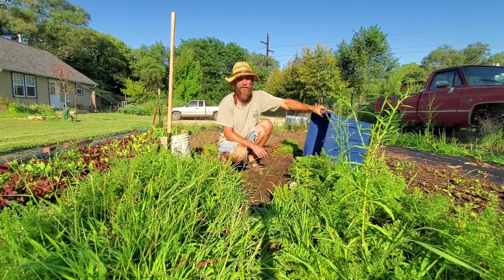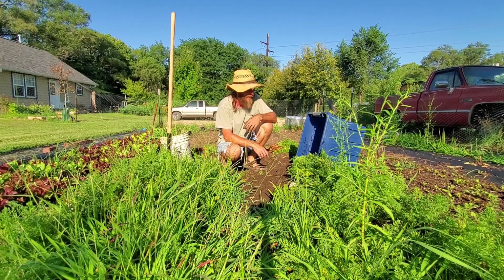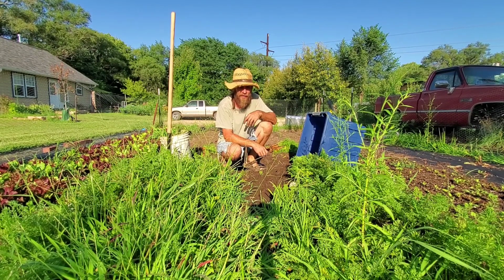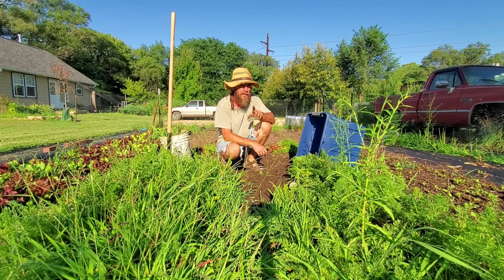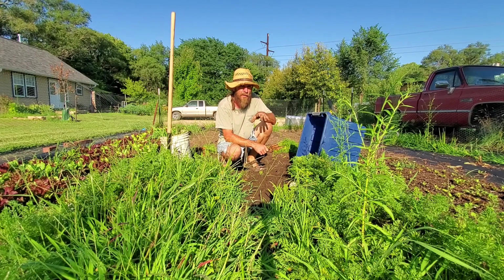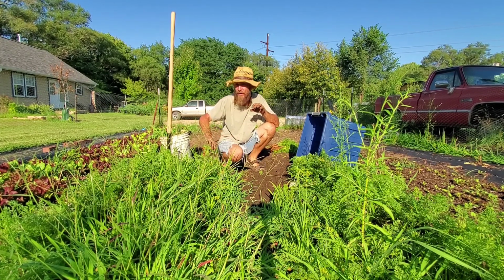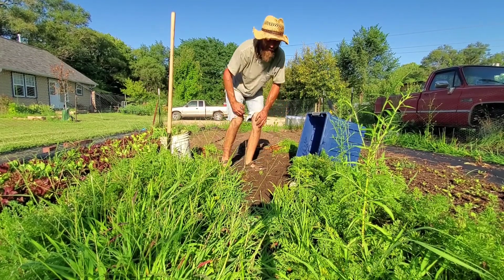Now, if I was going to just store these and sell them later, I'd top them right in the field. But right now, we're selling carrots good enough that I can pretty much sell whatever I can harvest and have time to harvest. So we just keep harvesting them, and hopefully I'll get this one done, and then I'll start planting carrots here in about a week and a half. I got a bed over there ready. I'm going to tilt it, add fertilizer and compost, and then stale bed it. Then I will plant directly into that a week and a half after tarping. So hopefully I'll get a nice, clean carrot run instead of this, which kind of went nuts. The grass did it everywhere this year, so there's not much we can do about it. It was a year for grass.